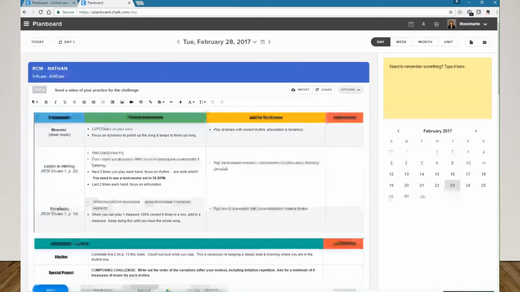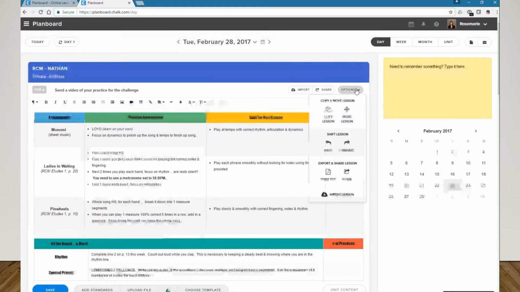You can upload files from your computer as well as Google Drive. This is great if you're wanting to have a student print off sheet music or something else, and you don't want to have to carry it with you. And then templates, you can choose as many templates or create as many templates as you want. I have ones for group lessons, preschoolers, and then my regular students.